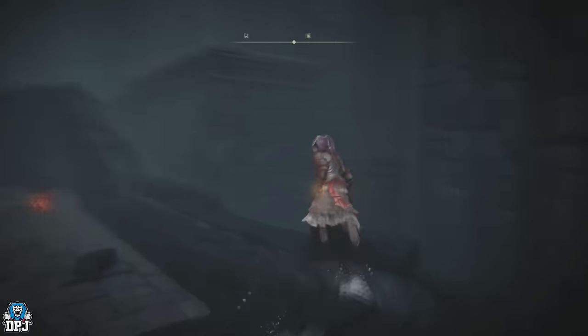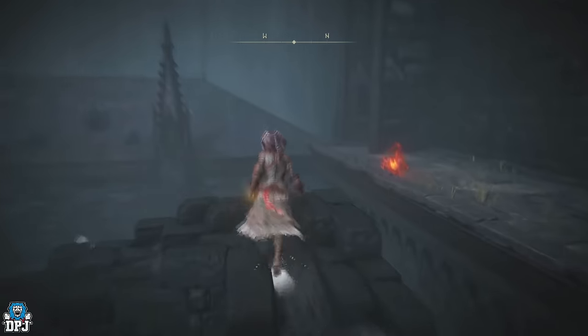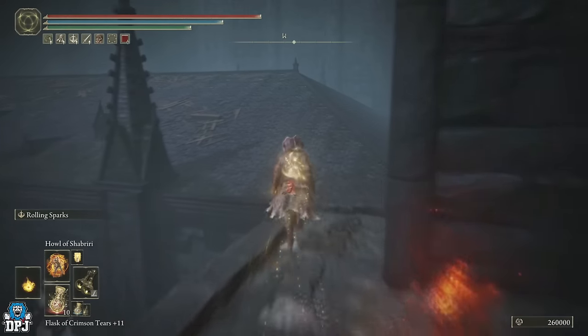From the church district entrance grace, follow the path I take on screen now, guys, remove that water and make your way to that Sunken Chapel grace.